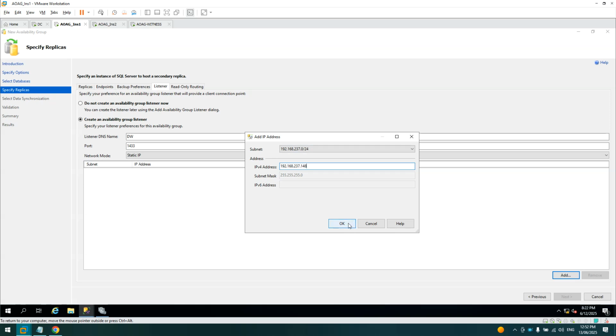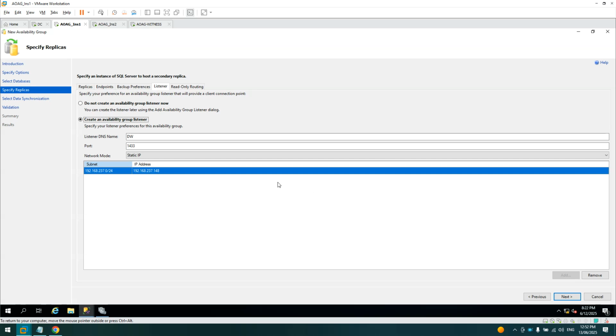So the listener is very important because all your applications' connection strings will be using this. Don't use the individual server name, because if one server fails, one node fails, then your application will be affected.